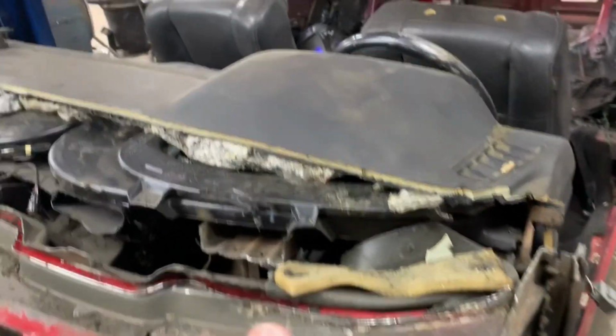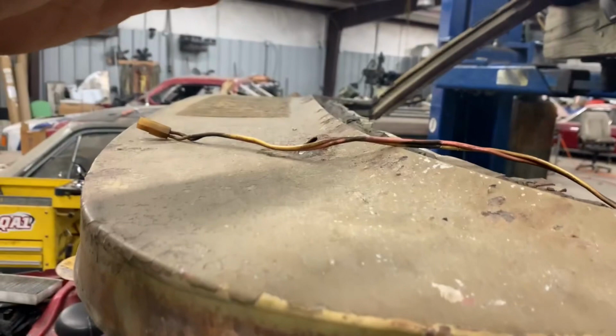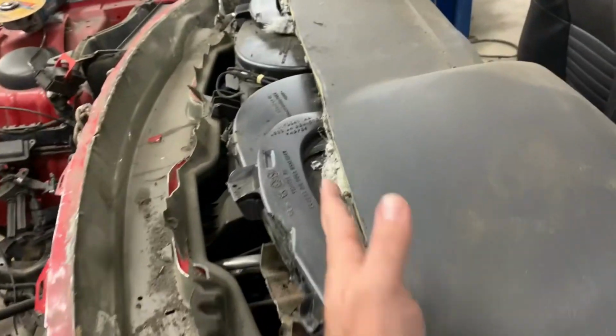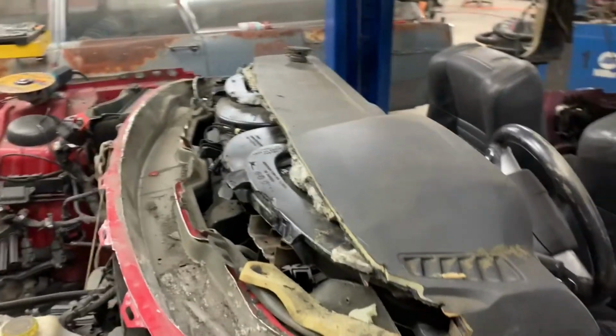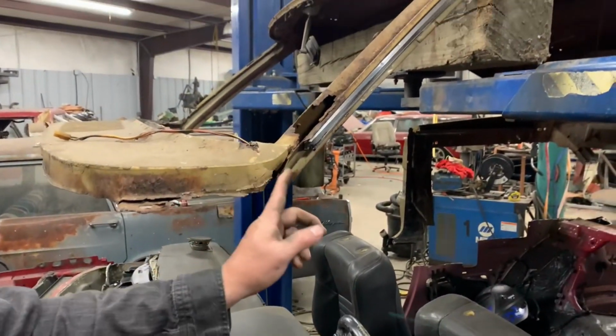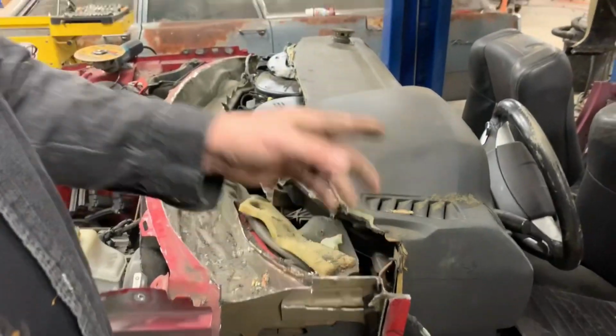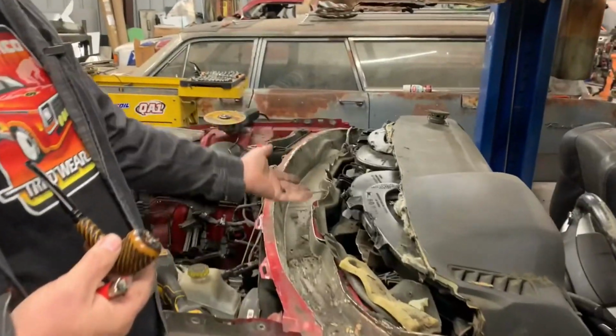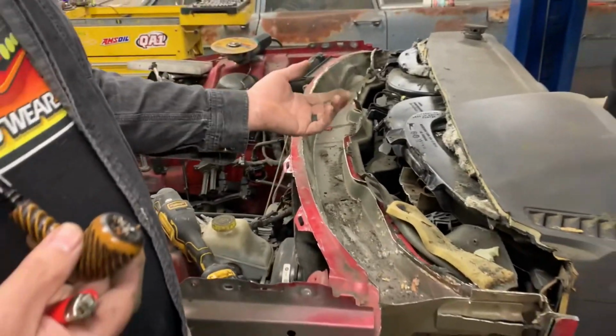What we're doing here is we're clearancing everything for this cowl to sit right down here. And then we're going to use the dash over there, which came off of the Charger, to put back in here and fill this in. Then we're going to figure out the placement front to rear, tack these A-pillars in place, and then cut this cowl back off. Because, as we talked about before, this is a wet area. We've got to make sure we seal that. We're going to make provision for at least one wiper, so we can drive this thing.